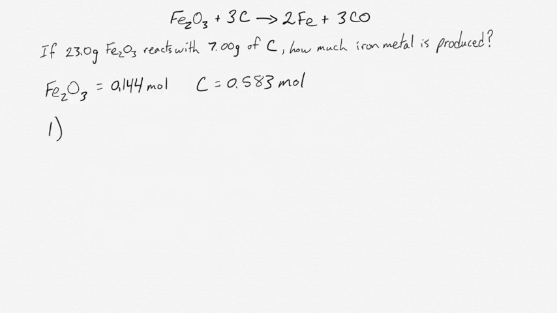So now we're going to look at method number one, which compares the two reactants, and decides which one runs out first, and therefore controls how much product gets made.